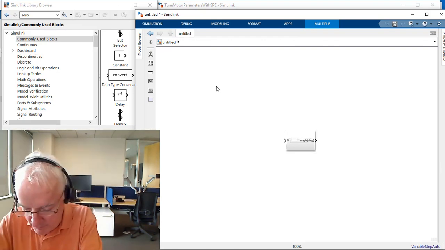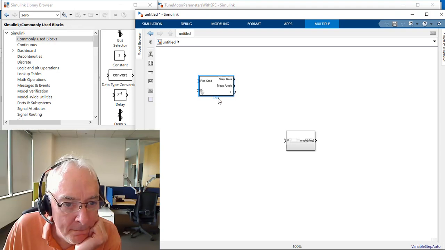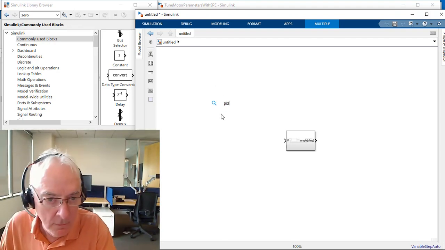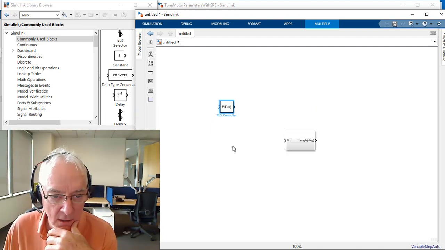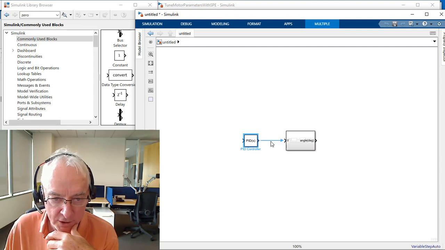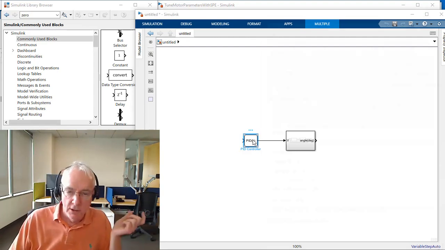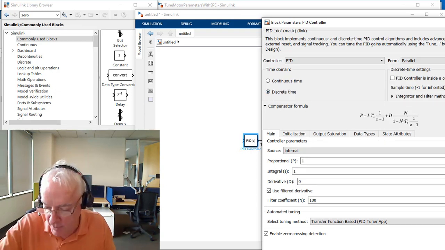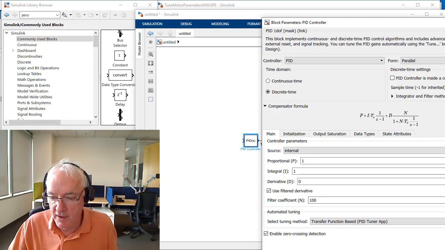And so now let's create our controller, in which we're going to use a PID. Get the one that ships with Simulink. That's going to determine the voltage that we're going to deliver. I'm going to double click on here because we're going to take this to hardware, and in hardware we do need to make this discrete, so there will be a sample rate. The sample rate that we've been working with is 1/100th of a second.